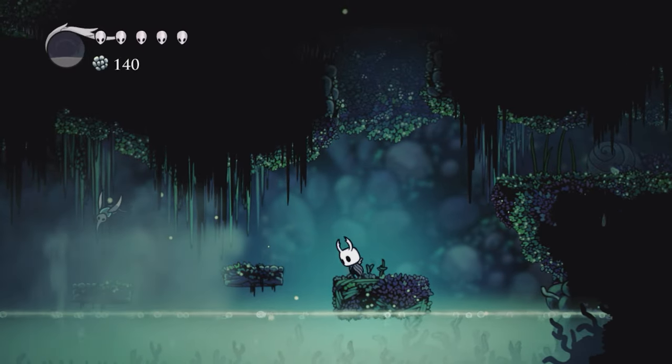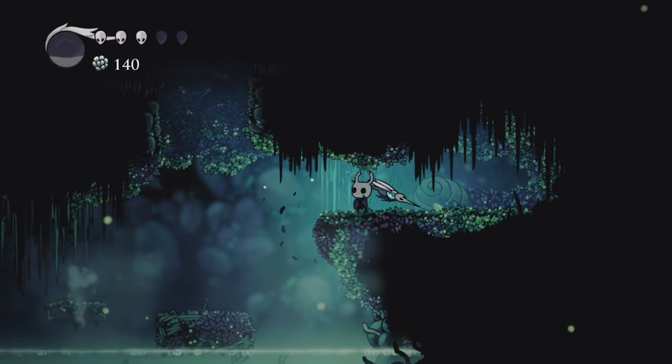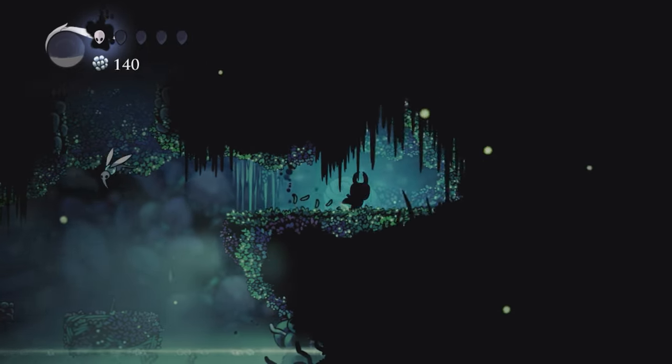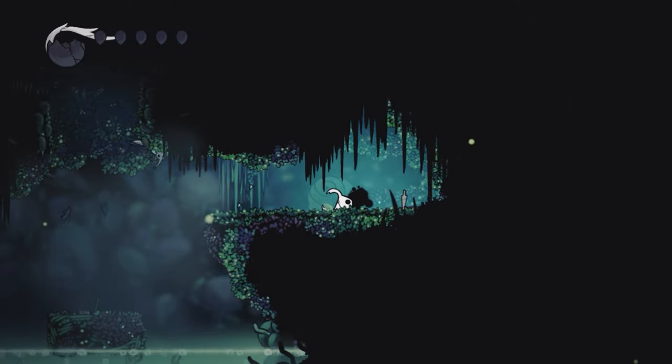We gotta be careful with this guy. Where, bro? No! Bruh. Okay. No! We have one life. Please don't kill me. Please don't kill me. Come here. I can't believe it killed him. No.